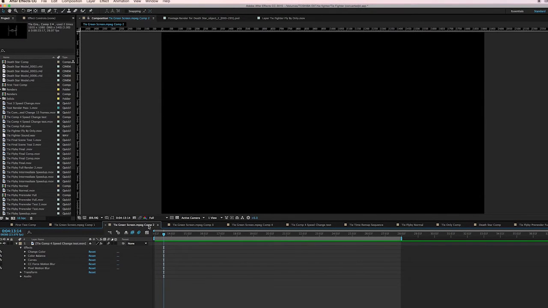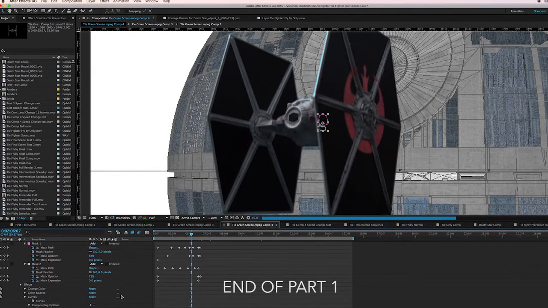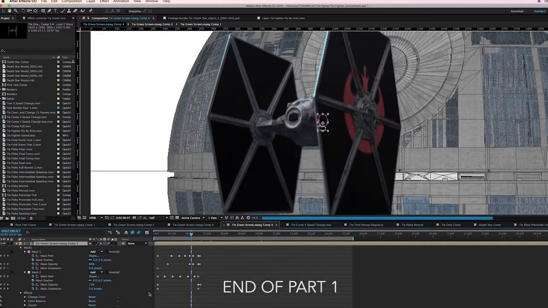All right, let me backtrack here and go back to these two other pre-comps, just because there are so many pieces of the puzzle here. And I'm not working from any kind of script here, so I'm just doing this off the cuff, trying to remember exactly what I did.